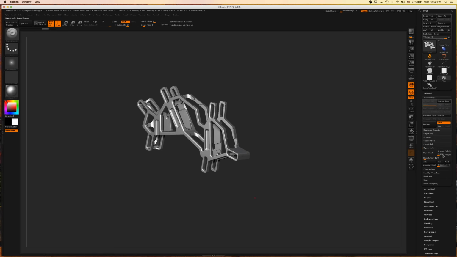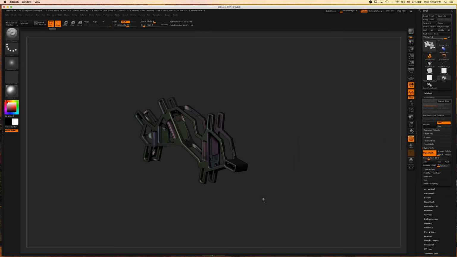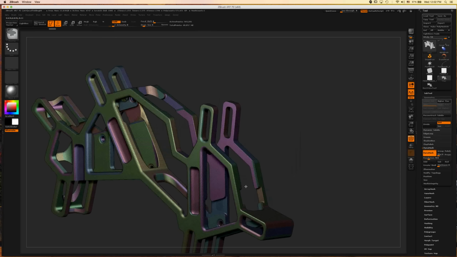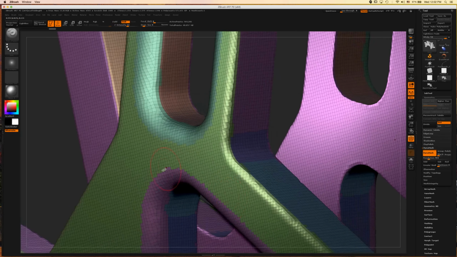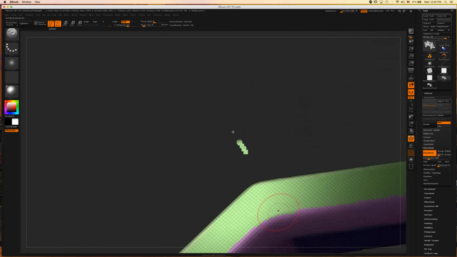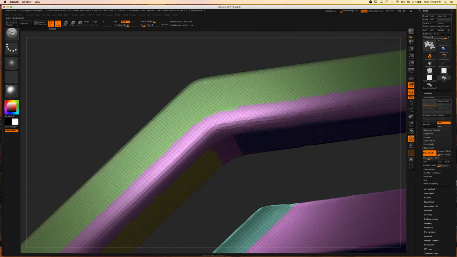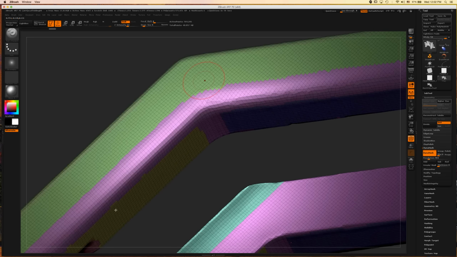Undo. All right, so clearly 128 still not enough. So it's kind of like a trial and error, so let's go up maybe this high. All right, there, it's starting to hold that. We're sitting around 565,000 polygons. But if we look, it looks from a distance like it's holding it. But what's happening, right? We're not getting clean polygrouping through there, right? We're not getting that clean polygroup. So when we go to try and ZRemesh this, if we're doing it based on polygroups, even this one, you're not getting very clean polygroups, right?